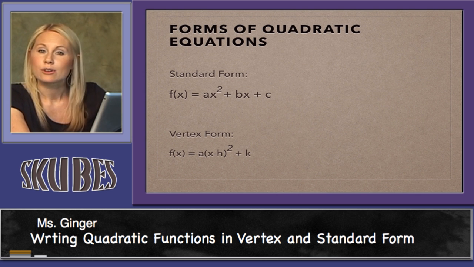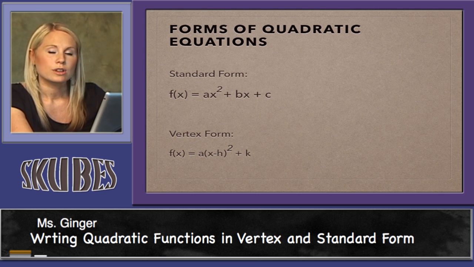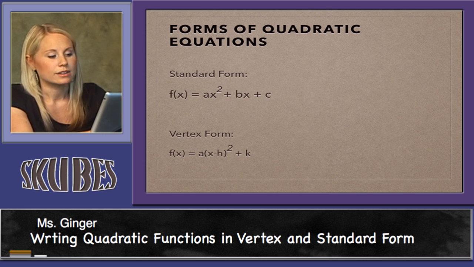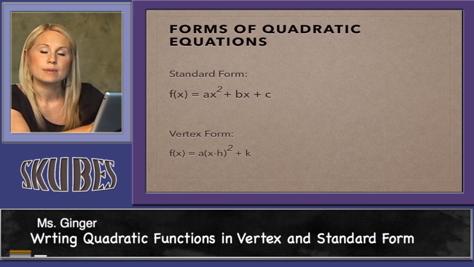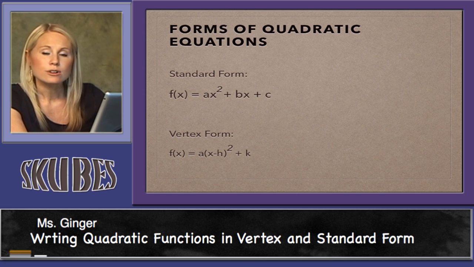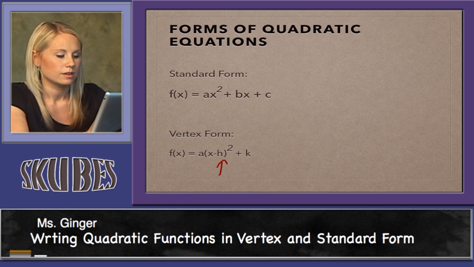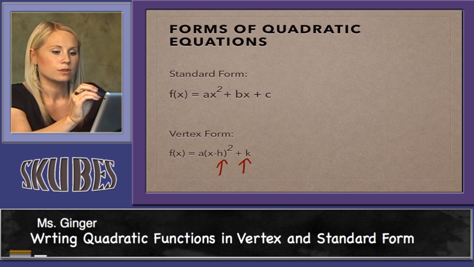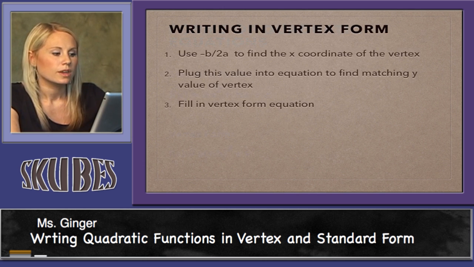So when we're talking about standard form for a quadratic, you're going to see the terms listed in order by degree from greatest to least. So you've got ax squared plus bx plus c, and the a, b, and c are some number coefficients for those. And then vertex form is the form where you can see your vertex in the spots of h and k. So we're going to take a look at an example that converts our form in standard form to vertex.